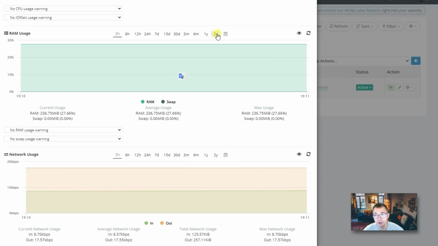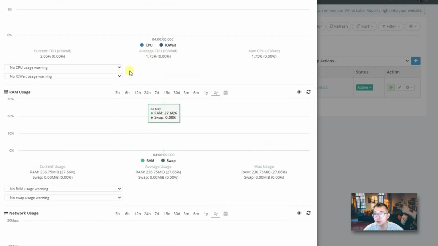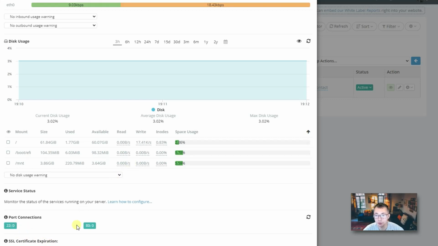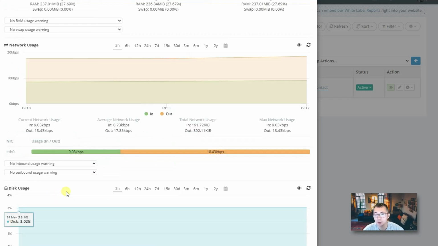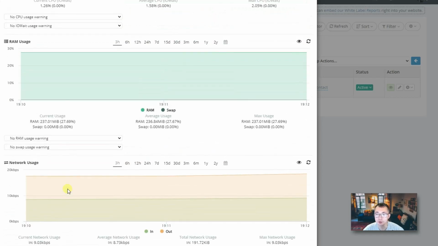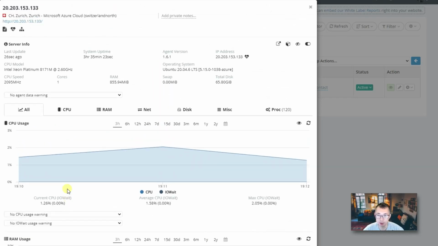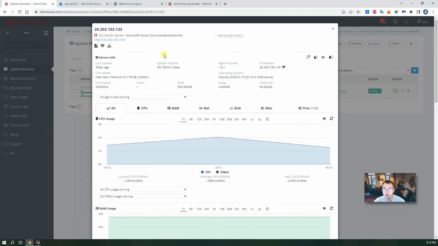Again, 2 years. They can hold your data for 2 years. That's the most generous plan for free use. I never saw this kind of 2 year retention for history data in any other monitoring service provider for free. Port connection 22 and 80, which we are monitoring. Very decent information here. More than enough for what we can ask of this free web service provider. The history data is going to come in.